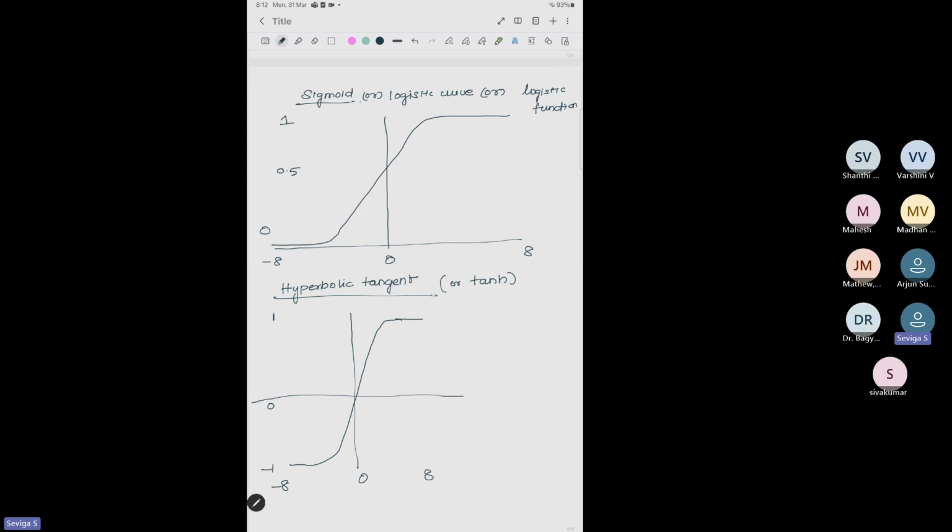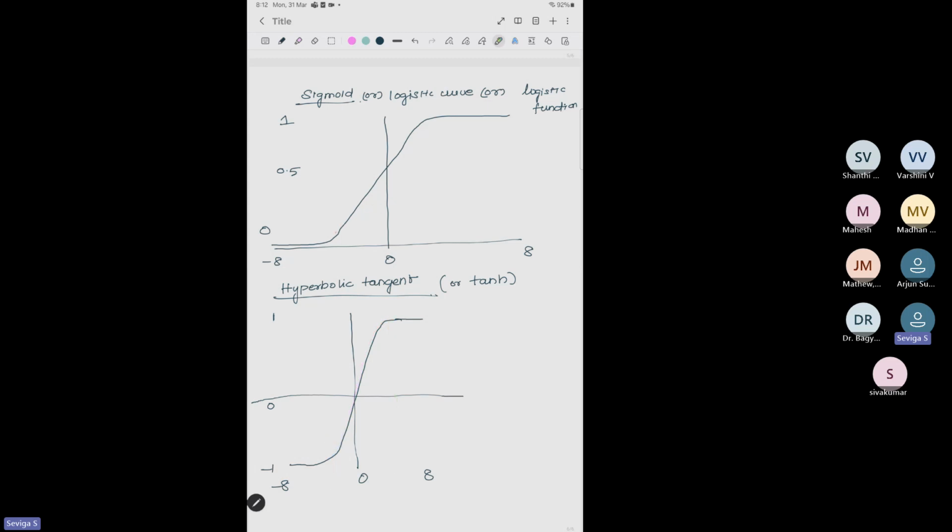If you look here, this is also an S-shaped curve. So tanh is similar to sigmoid, but the range varies from 1 to -1. Here it is 1 to 0; here it is 1 to -1. It has negative values for negative values of x, and for positive values of x, it has a value of 1. So between -6 to +6, it varies from -1 to +1.